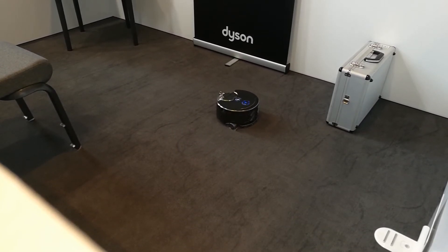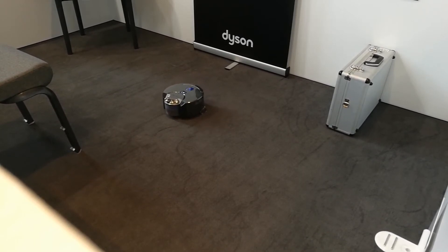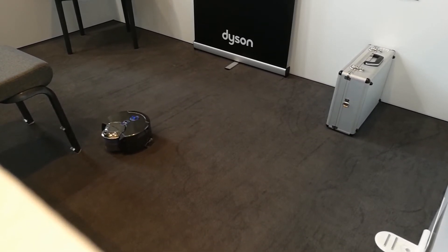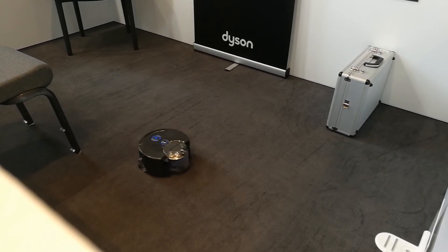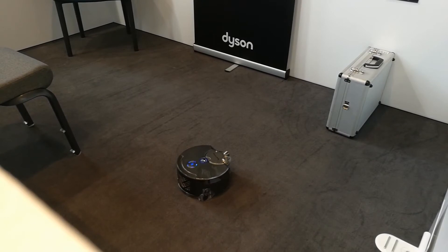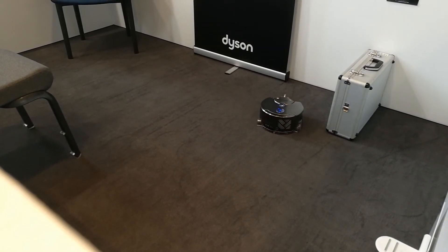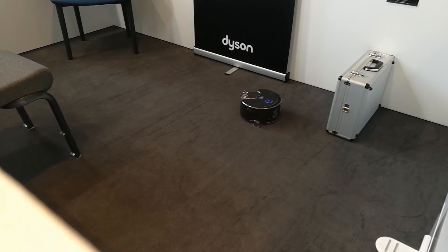Because we're focusing on a vacuum cleaner, we want really powerful suction to get the dirt off the floor. So in order to be energy efficient, we need to build a map so that we don't go over the same area twice. To do that, we've got the 360i camera.